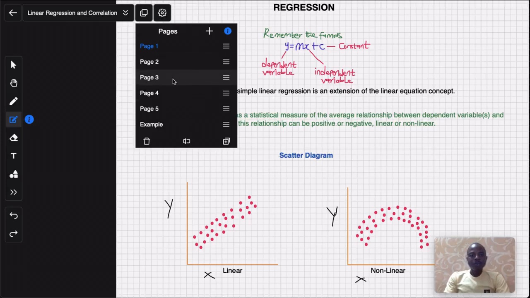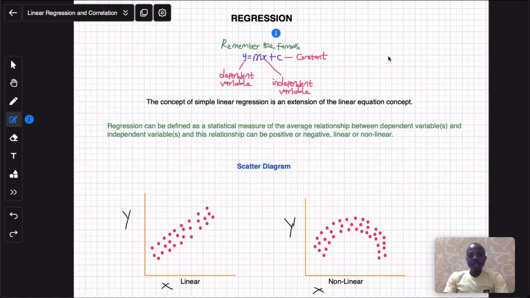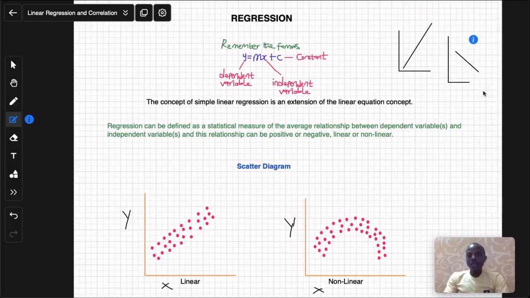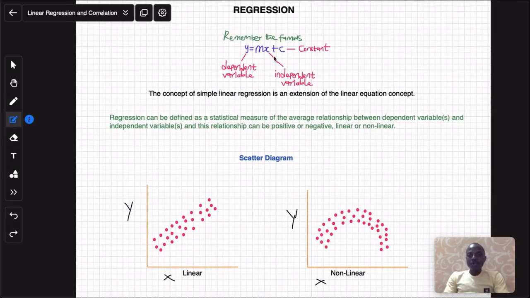All right, in case you don't really understand what I'm saying, for instance, you have these ones now falling not on one line, let me say it that way. If you plot this equation here, then you are going to have something that looks like this. The line is always going to be straight, or you may have a line that looks something like this. It may be falling, but it will be straight. It will be a straight line going upward or coming downward. Now, you know that already. That is the case for y equals mx plus c.